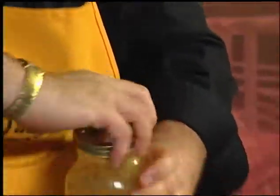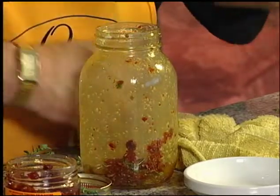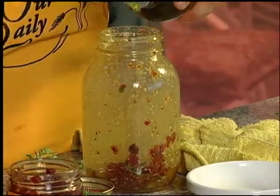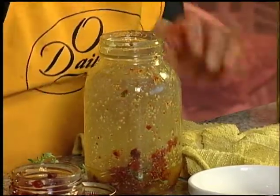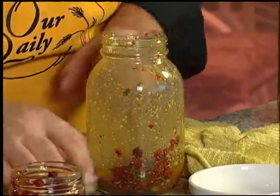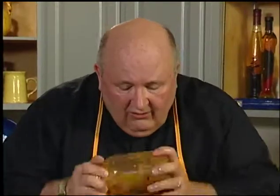I want this to really go. Smells great with the tomatoes, the thyme. I'm going to put a little more oil in. I'm going to put a dash of salt in. And again, if you don't have sun-dried tomatoes, use something else. If you just want it to be an herb sauce, that would be great too. And it's a great way to dip and break bread together.